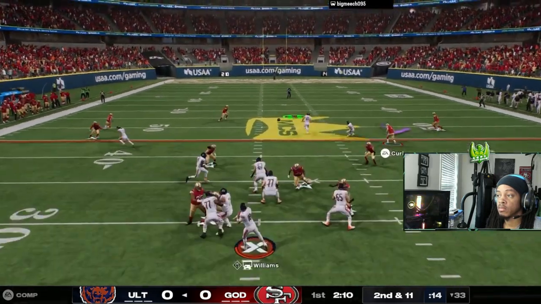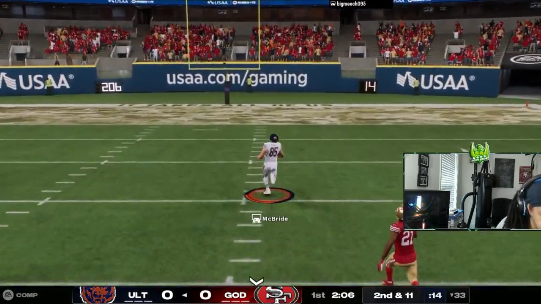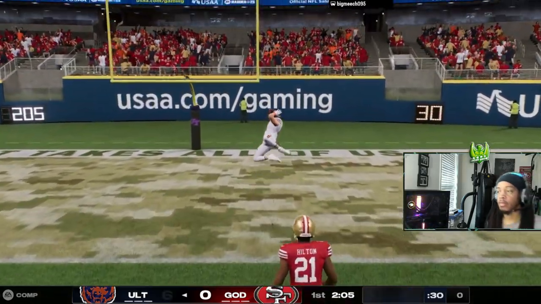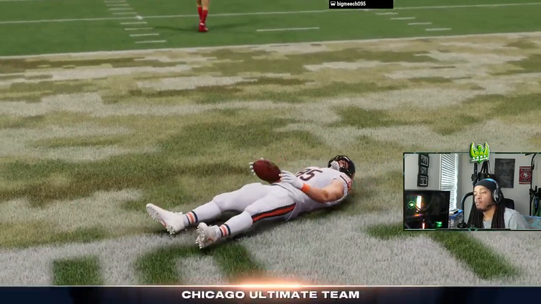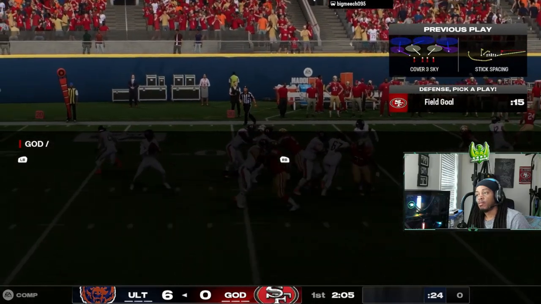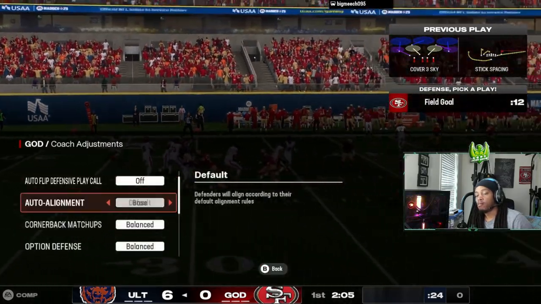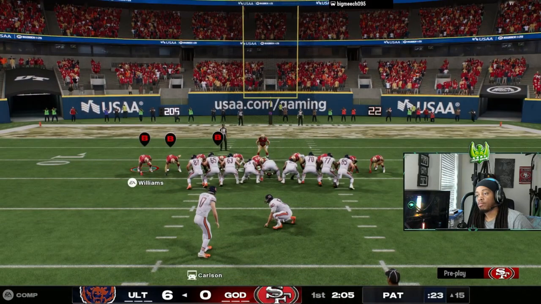Throwing is Williams. Ooh. He's got this downfield to McBride. Look at the big man rumble. Touchdown, Chicago! Trey McBride, 67 yards. And the Bears march right down the field in three plays to claim the early advantage.